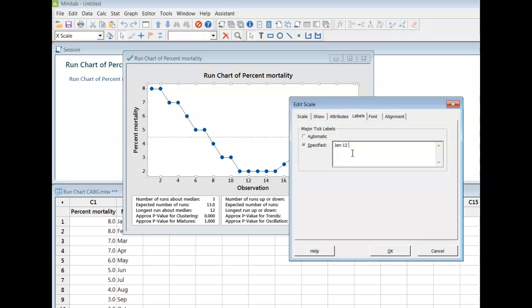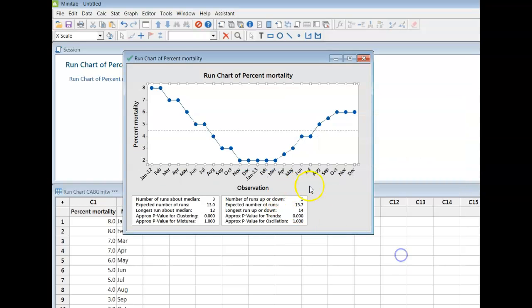So the first tick will represent January of 2012. Then I've got February, March, April, May, June, July, August, September, October, November, and December. All right, that gives me 12 of them. And I am doing a copy and a paste, and I'm going to fix this one so it says January of 2013. Say OK. All right, so I've changed my x-axis, but all I've done there is pretty up my graph.